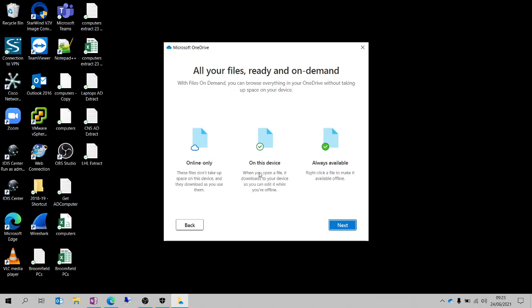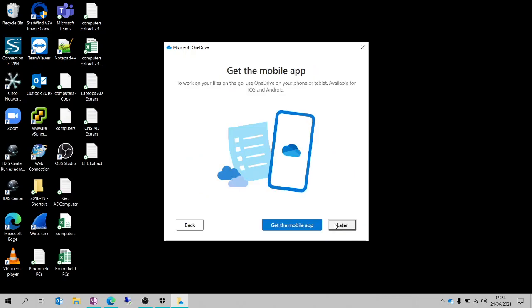On this device means you can access it, you can edit it whether you're online or offline, and all the changes are updated the next time you're connected if you are working offline. And then there's always available. However, if you wish, you can right click and select make available offline if you wish to use it offline as well. And once that's done, you just click next.